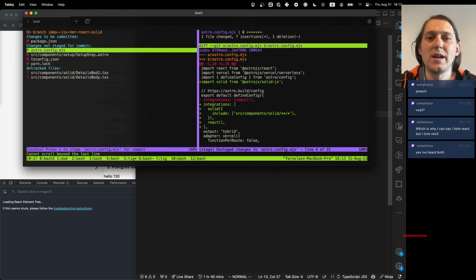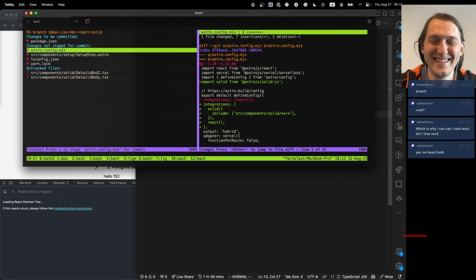But what I've seen so far, how easy it was to set up Solid stuff, I'm liking it. Of course, I don't like the fact that the Solid plugin is crashing Astro, and I don't like that VS Code doesn't understand what's happening.